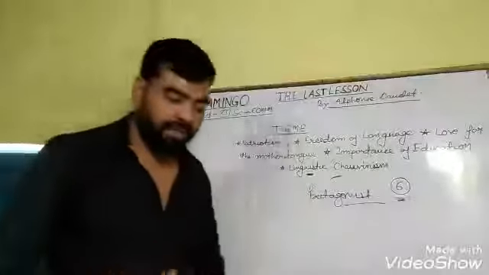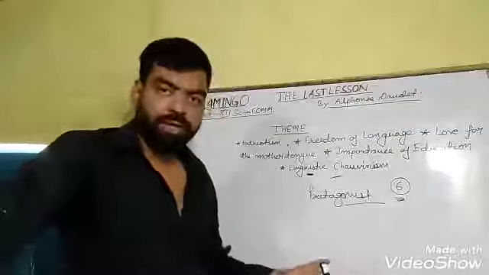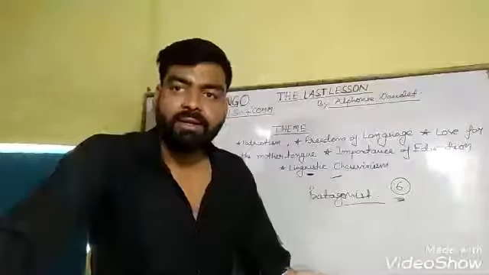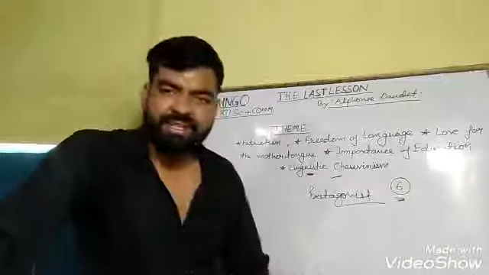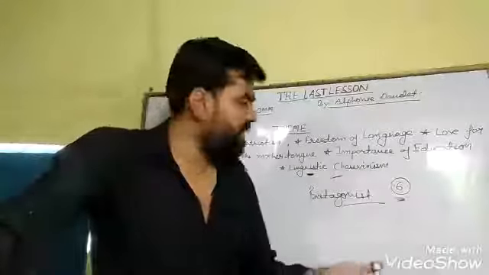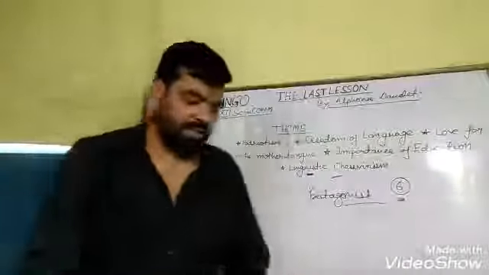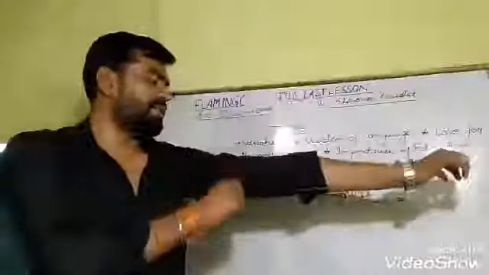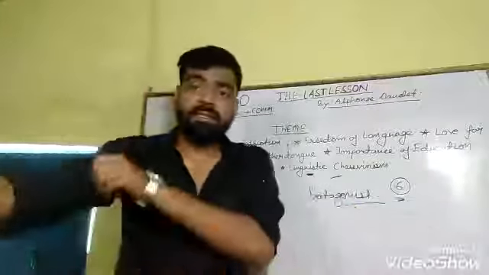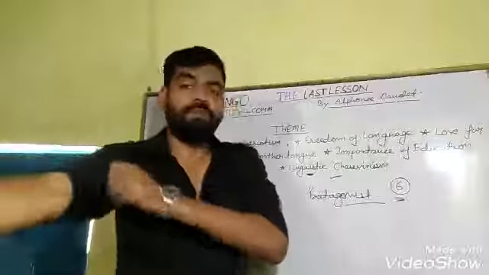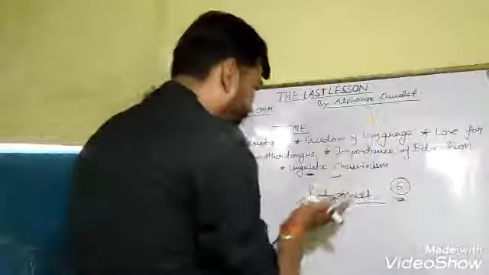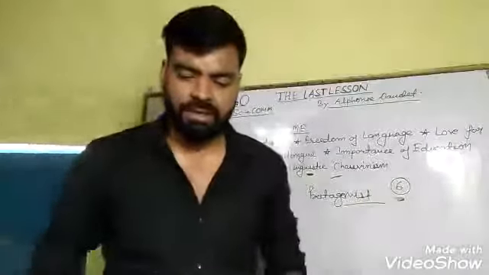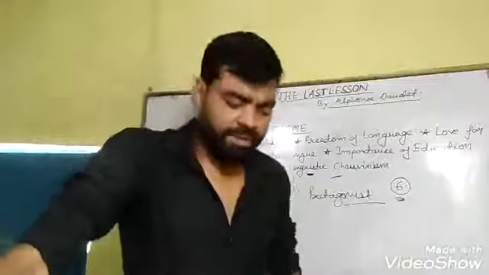How? M. Hamel is glorifying in the story the beauty of the French language. He says that French is the world's clearest and sweetest language, and this language has its own beauty. That means he has a little madness for this language. So that means he is presenting the linguistic chauvinism. So these are the very important themes of the chapter. Students, this story is very much relevant to the present context.